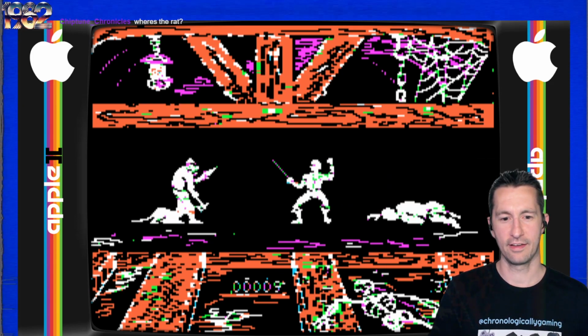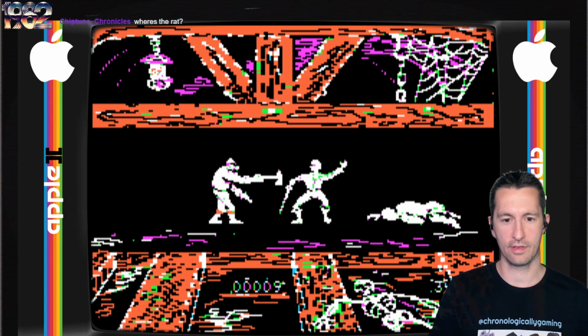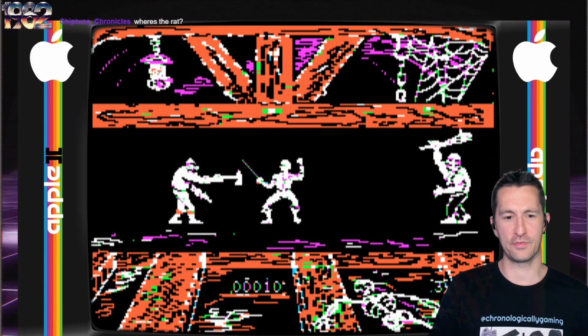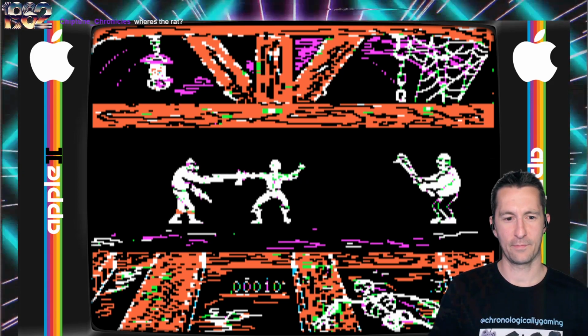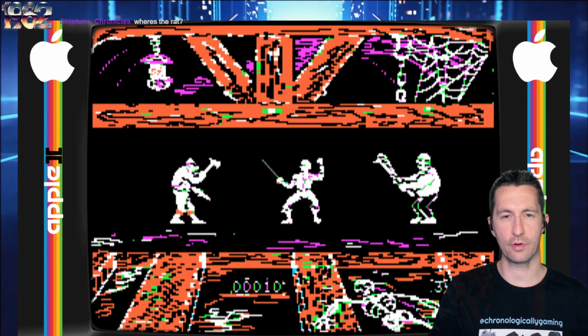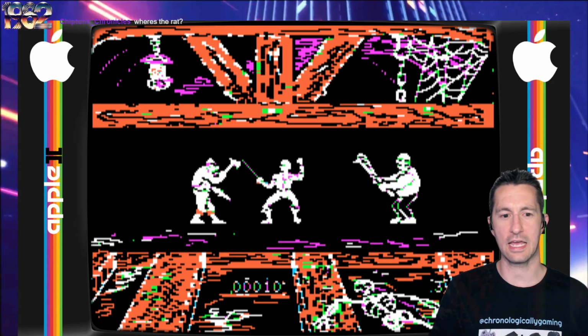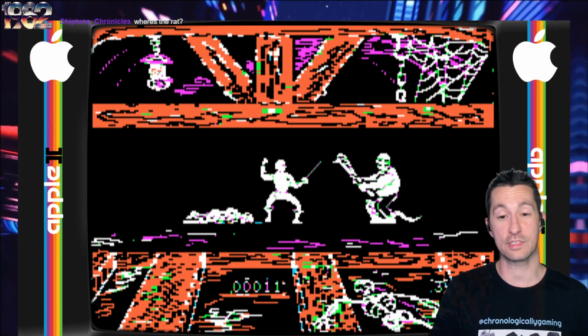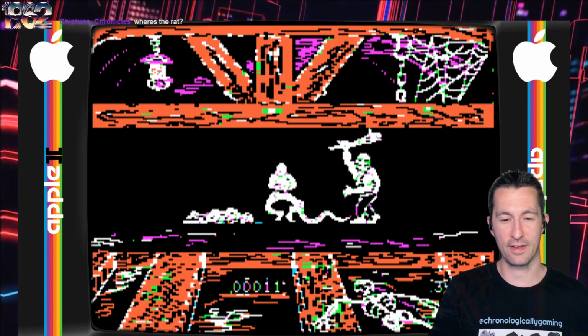Got him. Oh, there's one. Get him. Yes. Oh yeah, this is so much fun. And it gives me vibes of Prince of Persia, which we're not going to see until 1989. Of course, that uses the rotoscoping, but, I mean, come on. This looks really good. Or really close to Karateka, actually. Oh, no!